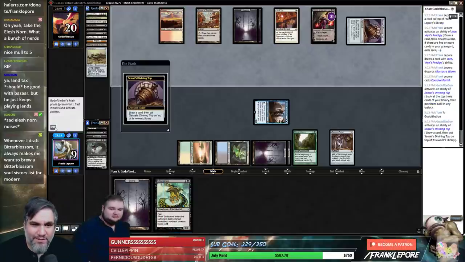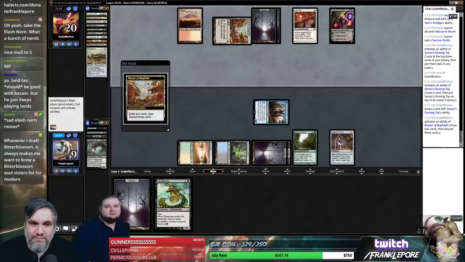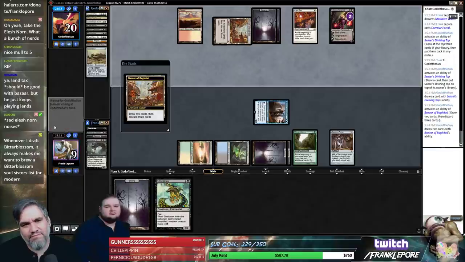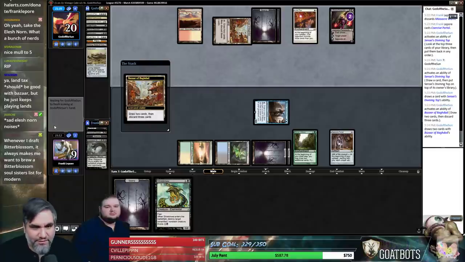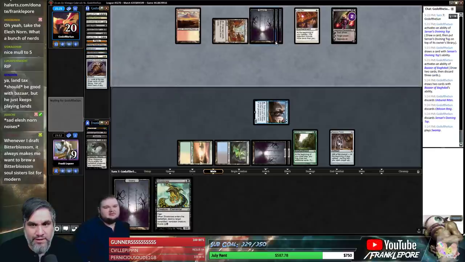There's going to be a Lotus in the top three. Wow, they just drew and then they topped. Oh, they're drawing a second card. I see. Very confused right now. They don't like having cards in hand. Okay, so they have no cards in hand.